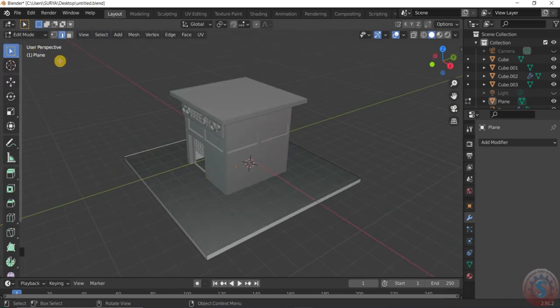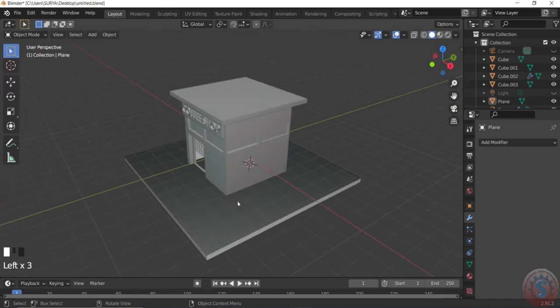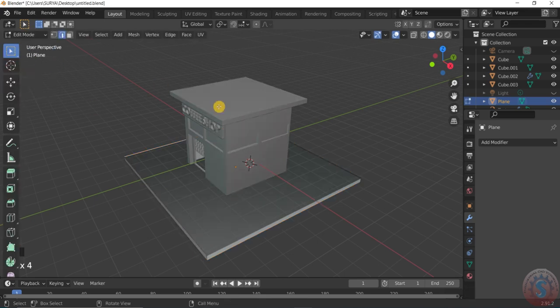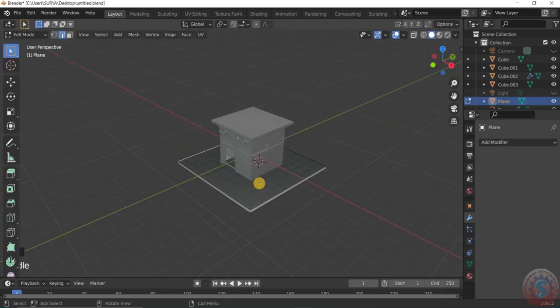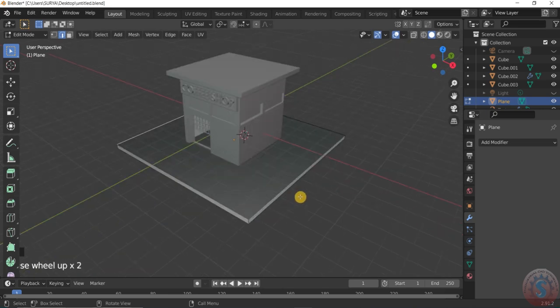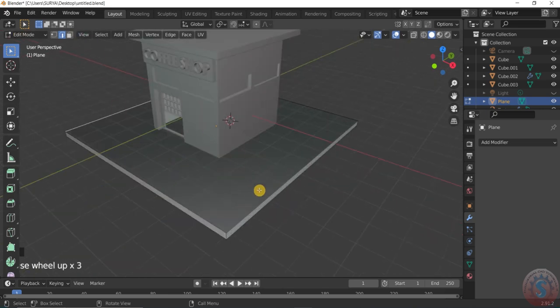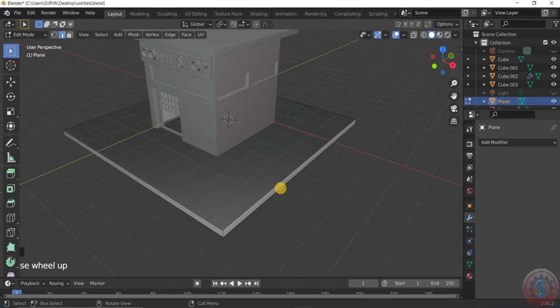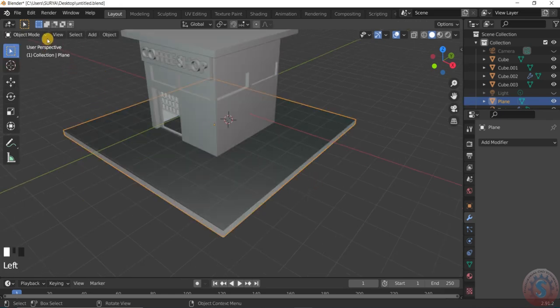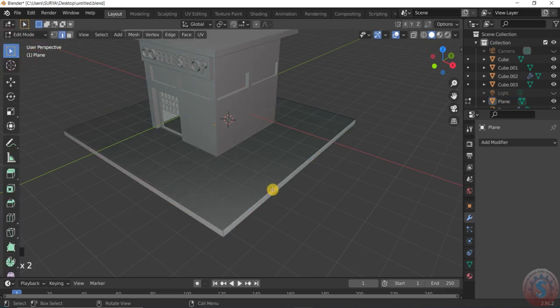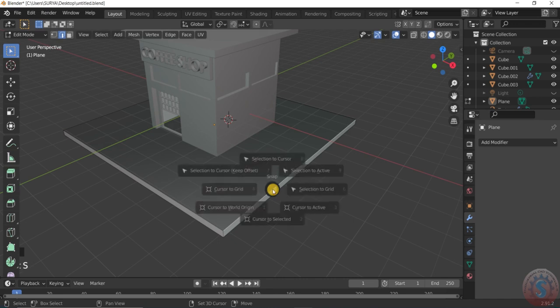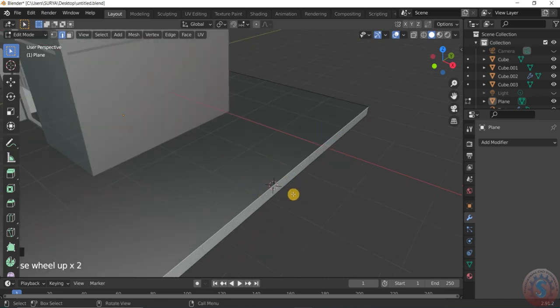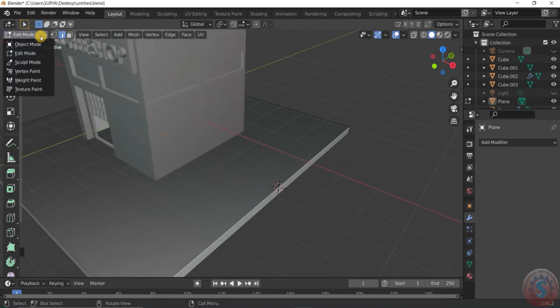By selecting the object, for example, I'm selecting this object and going to edit mode. You can also select the edge option, here the edge is selected, or if I want to create a cylinder, by clicking on edit mode you can observe this is selected. Press Shift S, cursor to selected, the cursor is here. I want to create this cube here.